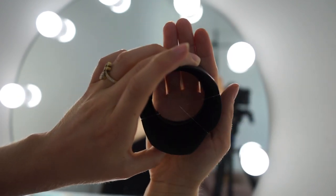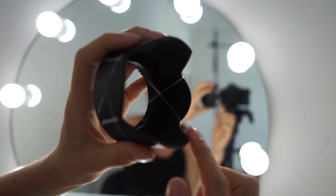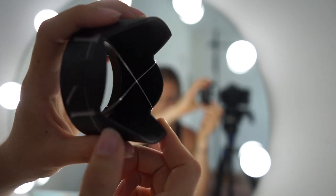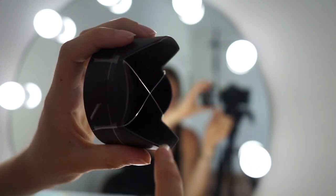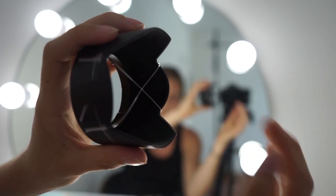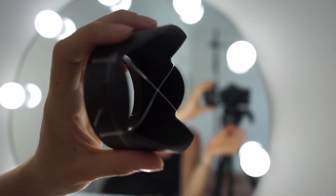And here you can see the filter. This I only taped two pieces across, so it's like an X, and this will create a 4-point faceted star. Now, if you wanted to create a 6-point star, you would simply just add another line. 8, add another line, add another, add another. You can also take away one so that you only have one piece of fishing line all the way across, and this just creates this sort of long strobe effect.